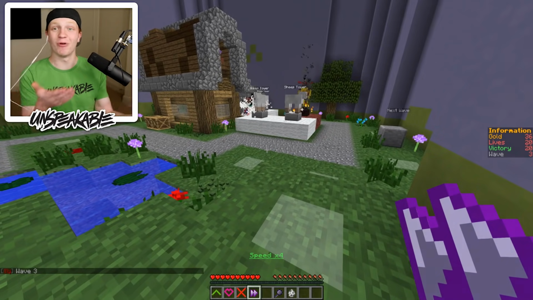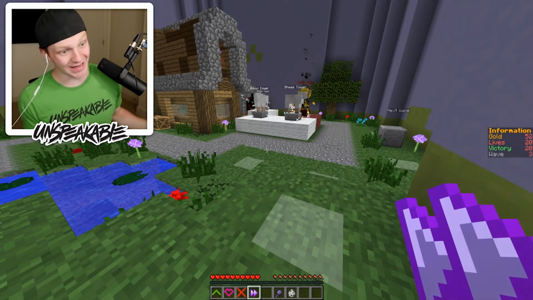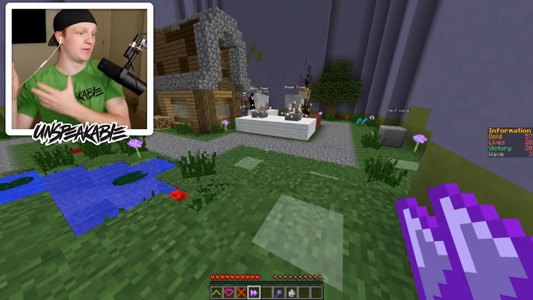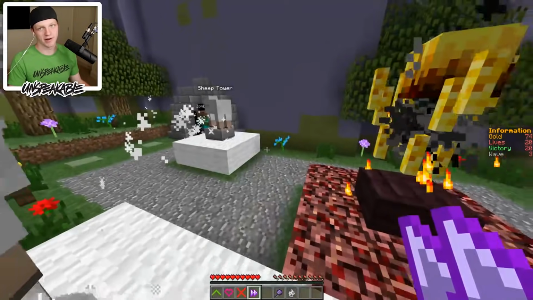And then, of course, the wave that I start, all the mobs are invisible. So I instantly die because I sold the beacon tower, and the beacon tower allows for the mobs to become visible. And I'm just mad. I'm triggered. I'm sorry.